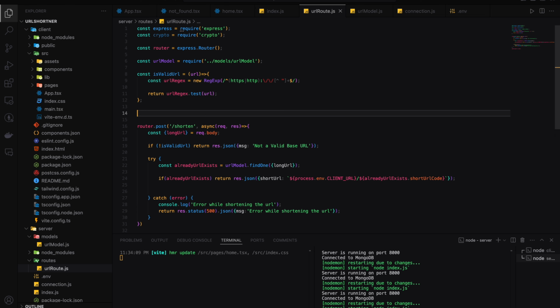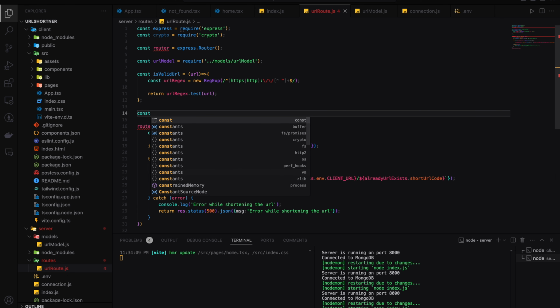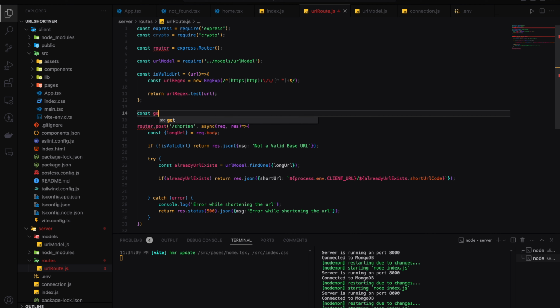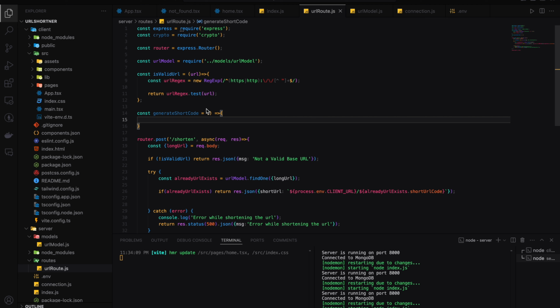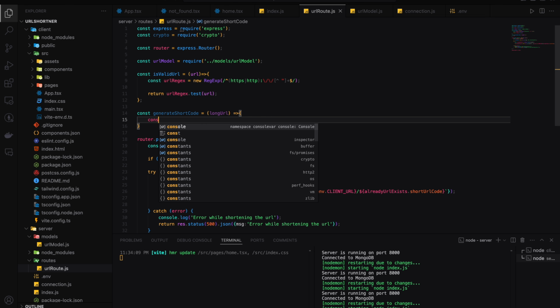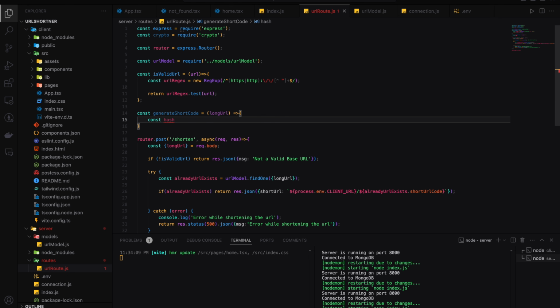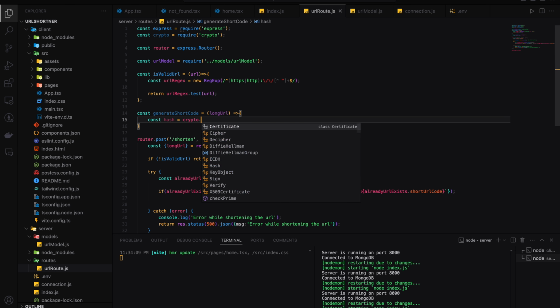We have to write a function. So for that, const generateShortCode, and it's going to be a function, and here we accept the long URL. So here const hash is equal to crypto. We have to hash it.